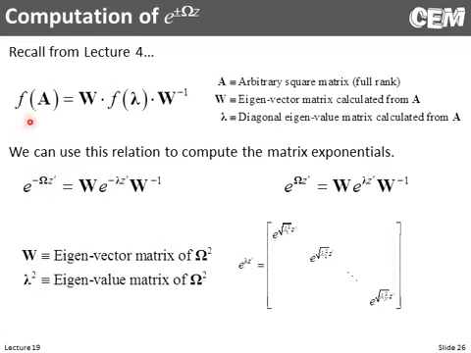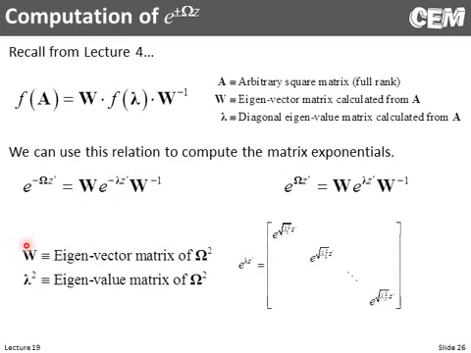So remember that the function of a matrix A is its eigenvectors times that function applied to the eigenvalue matrix, which is a diagonal matrix, and we can very easily do this to each term down the diagonal, divided by the eigenvector matrix again. If we apply that to this exponential, here's where we end up. W is now the eigenvector matrix of omega squared, and lambda squared is the eigenvalue matrix of omega squared. So we also have to take the square root of it. But we can come up with a matrix form of that exponential this way.